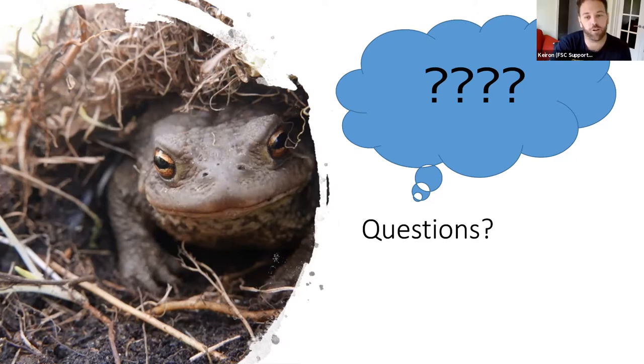Yeah. So the very last one is from Jenny, and she's just asking, can she use iRecord for sightings? So do you get records from iRecord, or does Dragon Finder feed into iRecord? So Dragon Finder doesn't feed into iRecord directly, but it feeds into the National Biodiversity Network database that iRecord does. So using iRecord and using Dragon Finder, the records will end up in the same place, the NBN. And if you're already comfortable using iRecord and that's the one you prefer, then go ahead and use it.